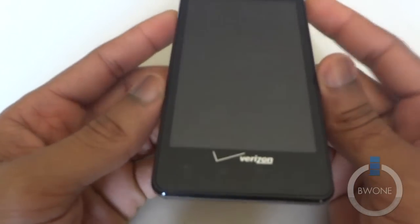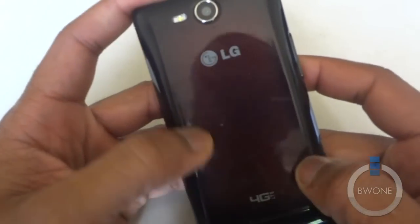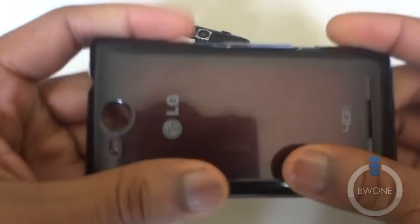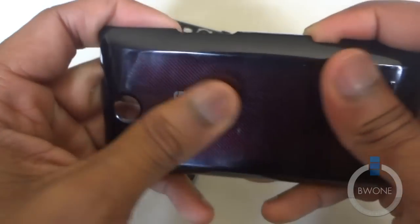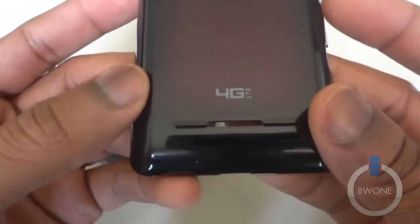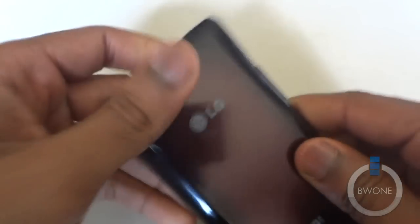But from a design standpoint, the LG Lucid is a pretty sexy device. On the back, you have this blue, blackish, reddish tint. It's plastic. Let me take it off for you guys. The back cover, it's durable plastic. It's pretty nice and hard, with hard curves. It's nice and smooth. It is glossy, but it isn't too glossy. As you can see, you do get fingerprints, but other than that, it's not that bad. I'm gonna put the back cover back on for you guys.